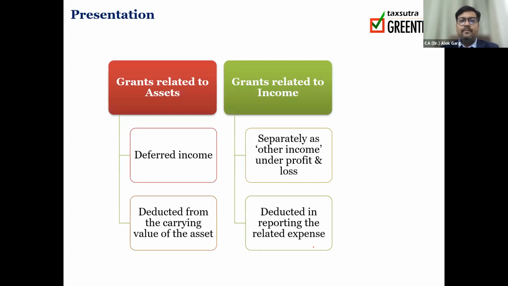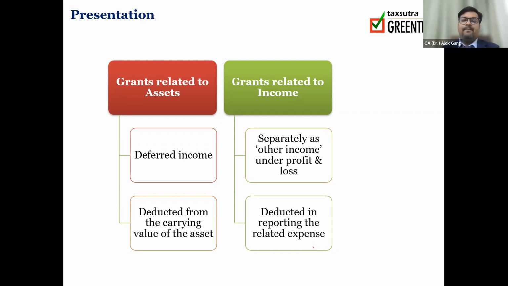Okay. So that is why the contingent liability or contingent asset is not recognized but disclosed in the notes to accounts. Now coming to the accounting or presentation for grants, which are either related to assets or related to income. So there are two kinds of grant. One, if the government is giving a grant which is related to the assets. Second, the government is giving a grant for the purpose of routine expenses.